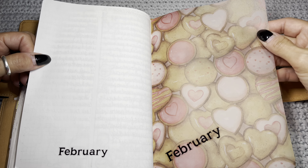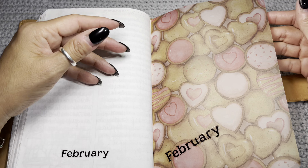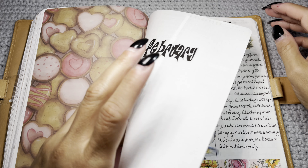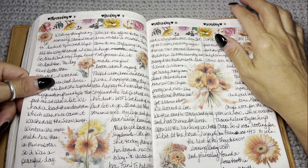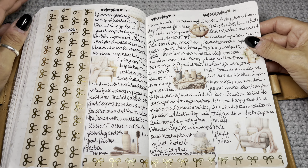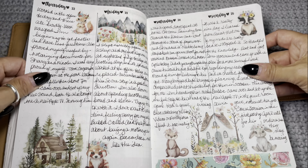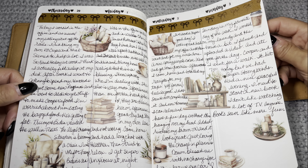For February I added some vellum — I'll probably go in and add some deco stickers later, but I love having empty space I can be creative with. I used Southern Bell Plans for February. I started pulling out washi that I thought would match — Planning with K and Simply Gilded washi. I love that little wood element, and you can see it's just turning out great.